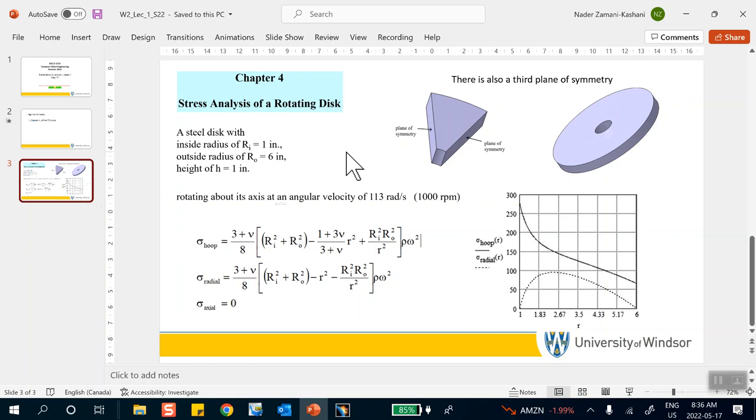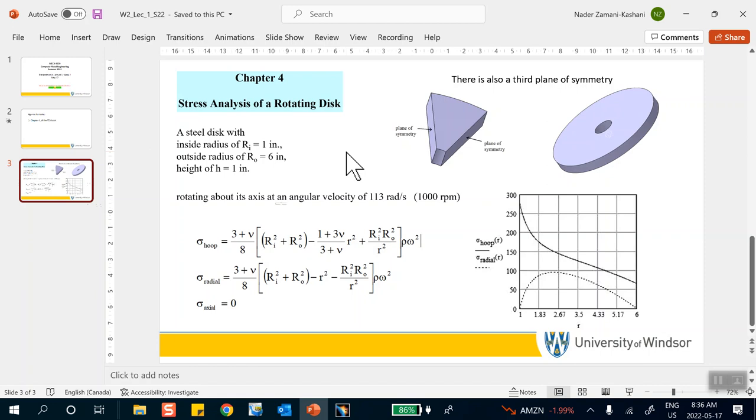You also realize that there is a plane of symmetry halfway through the disk. If this is constant thickness, for example, or even if it's tapered symmetrically, the halfway plane is a plane of symmetry.